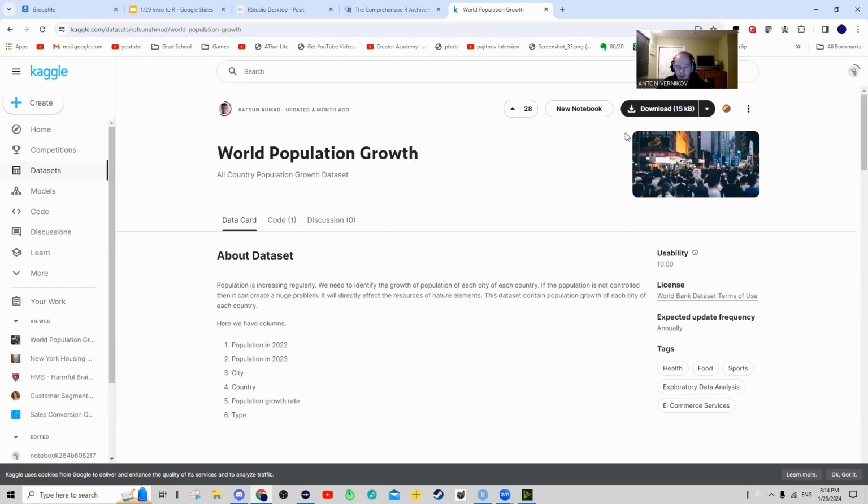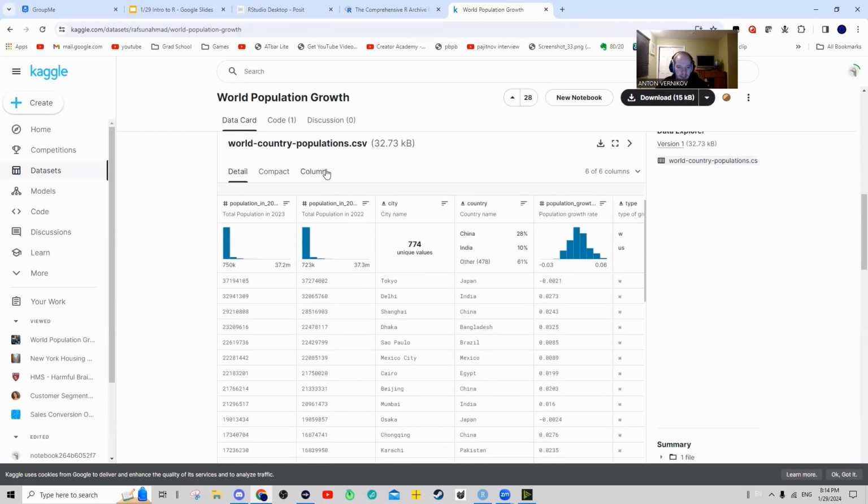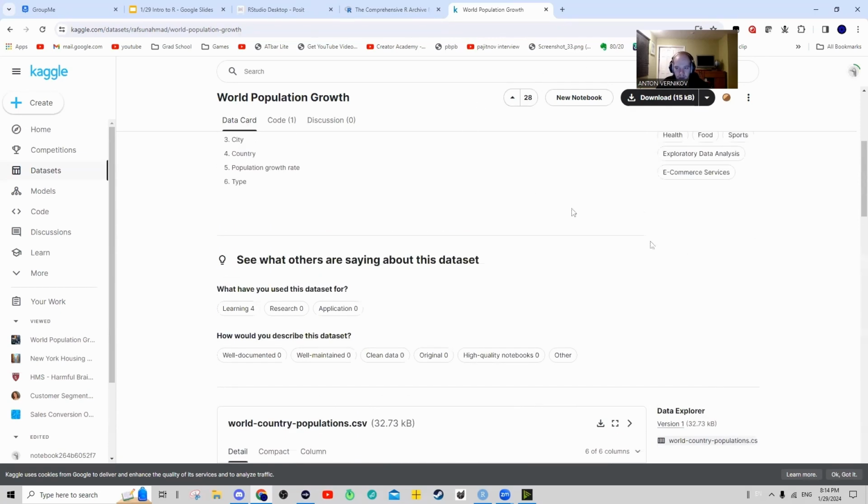But yes, the data set I'm using is the world population growth data set. So it has a few columns here. Essentially this data set shows the population from 2022 and then how it changed to 2023 for different cities across the world. So we'll be covering that shortly.